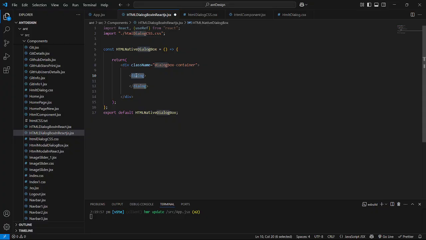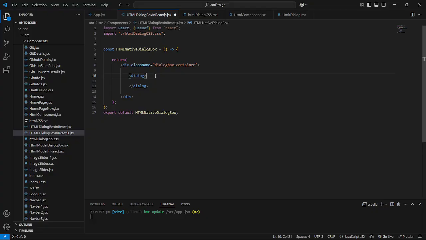And we can use it anywhere: in JavaScript, in React, in Vue, in Angular, in any kind of HTML framework or JavaScript framework. Anywhere means anywhere. We just have to write some 3 to 4 lines of JavaScript, and your dialog box, your modal box, is done.